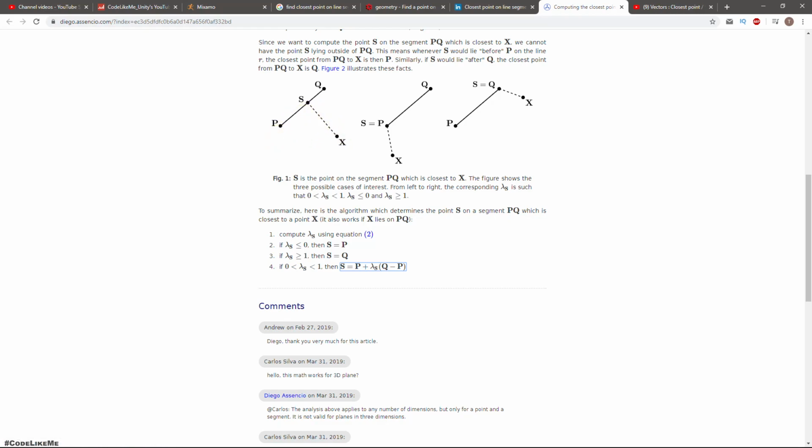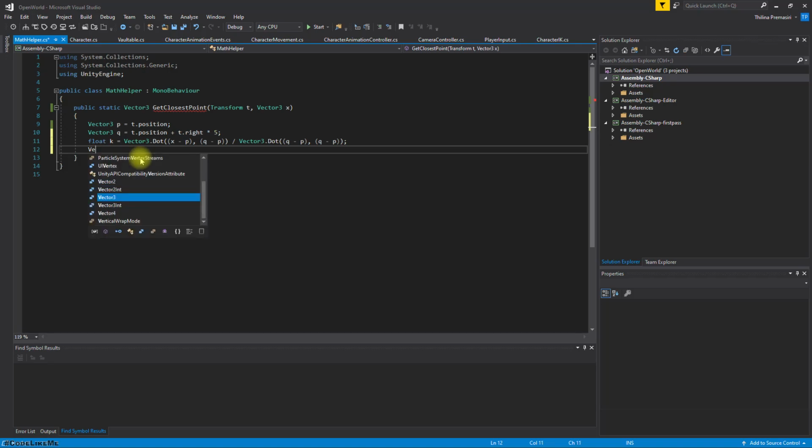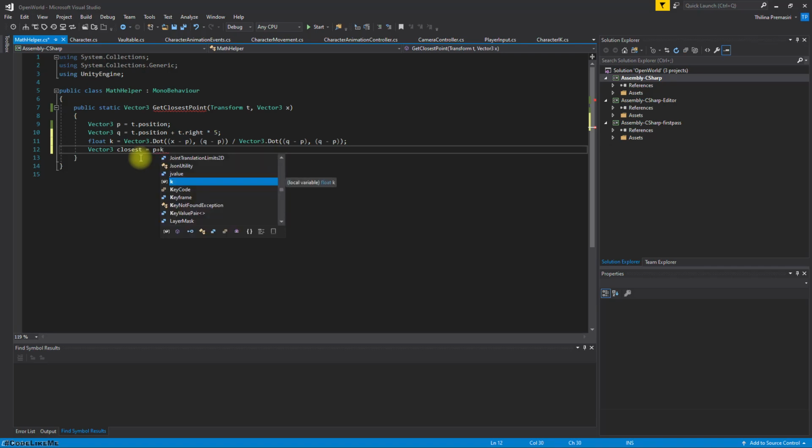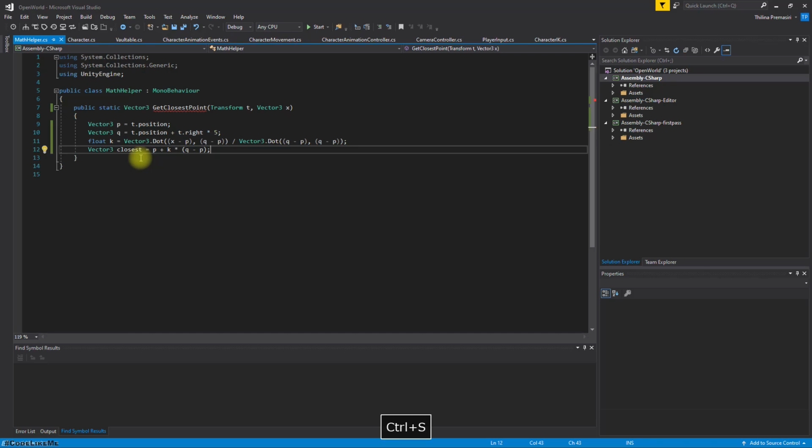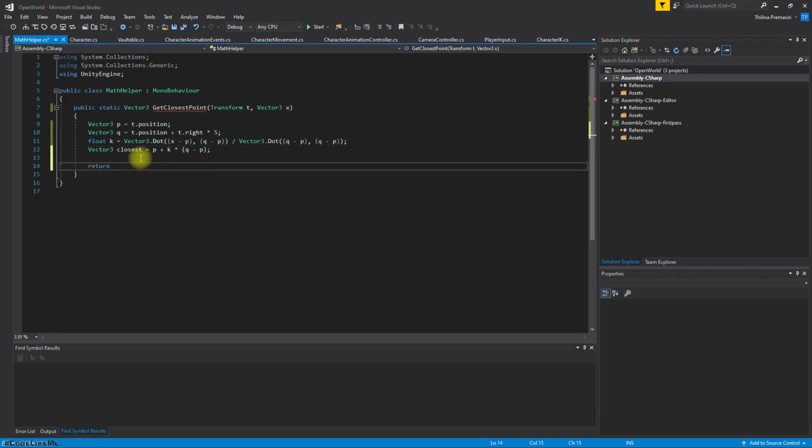So the closest point, vector 3 closest, equals P plus K multiplied by Q minus P, and return closest.